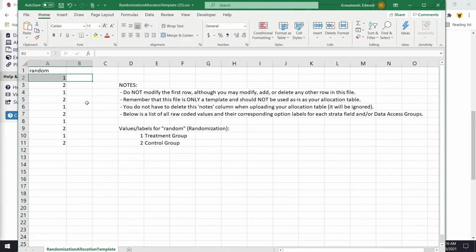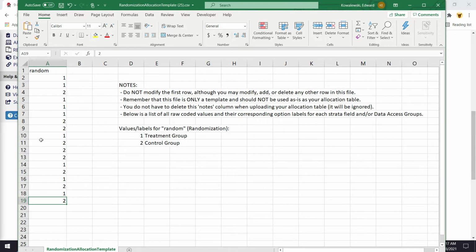And the way randomization works is that REDCap is just going to read down this list. The first patient that gets randomized is going into group 1. The second patient that gets randomized goes into group 2. The third patient goes into group 1. The fourth goes into group 2, etc. And this is where a statistician would come in. If you have someone looking at your project, they might randomize it so the first 2 people go into group 1, then a 1 goes into group 2, the next 3 go into group 1, the next 2 go into group 2, then 1, then maybe more 2s, maybe then 1, 2, 1, 2, 1, 2. And this is where that expertise in randomization comes in.